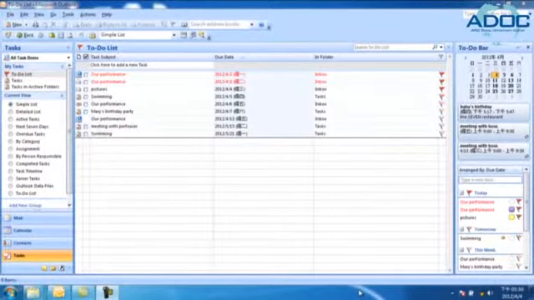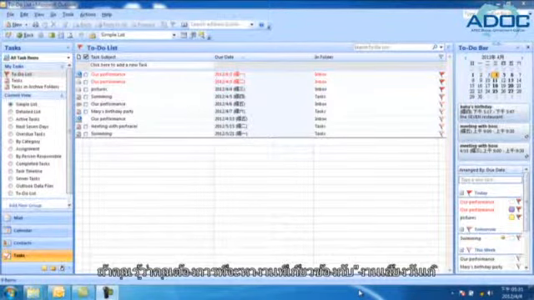Searching tasks. If you have a lot of tasks, you may want to find a particular one. To find a particular task, you can search for it.